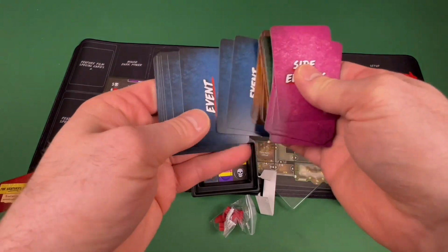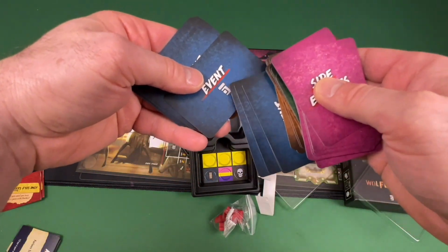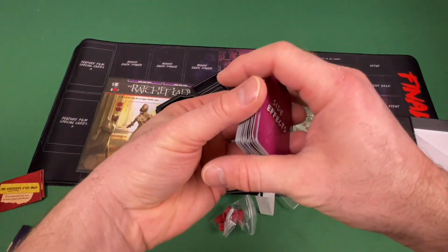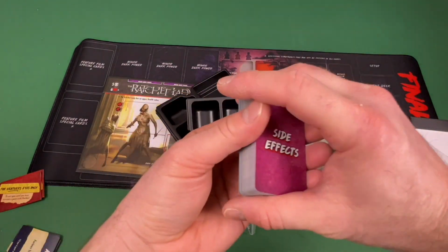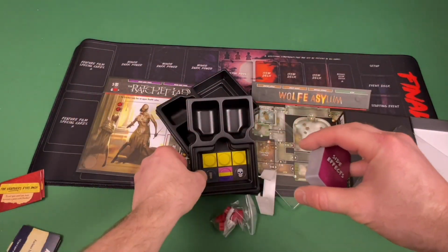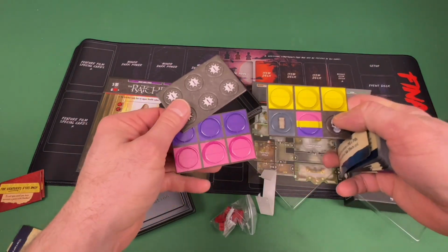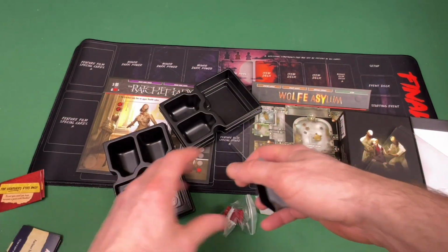Insane asylum. Then we have different events that could happen inside the insane asylum, and they have their little mark on the back to show what they go with, so that when you decide to mix and match some of these, you can grab the events and stuff for this particular asylum and bring it to a new area if you wish. So that's everything. And then, of course, we have the tokens that go with this particular thing. I'm guessing some of the pills and things of that nature. So we'll have to take a look at how that all works.